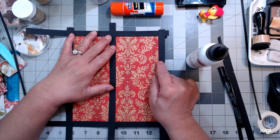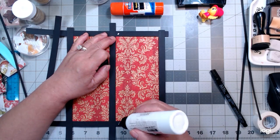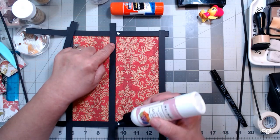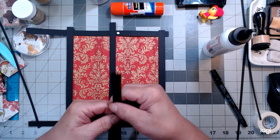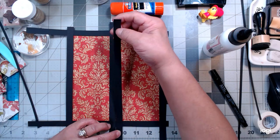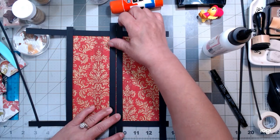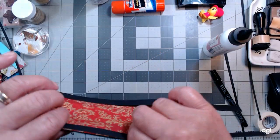Now, let's flip that around and let's get this other one tacked in right next to it, and I'll show you why. Maybe I put way too much glue or not enough glue. Okay, let's get this one on right next to it. Let's see here if I got it. We need to make just a tiny bit of, if you see this tiny little sliver part, because look, we're going to end up folding it like that, and that's what that's got to look like.